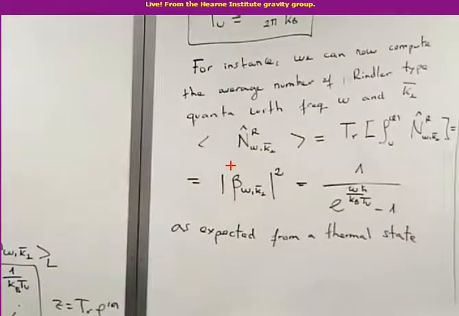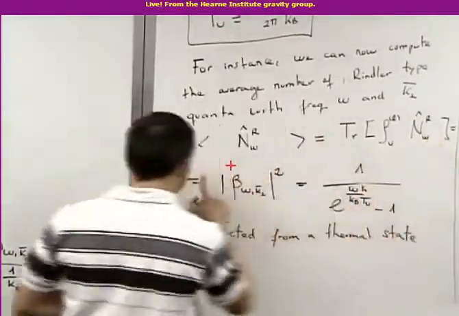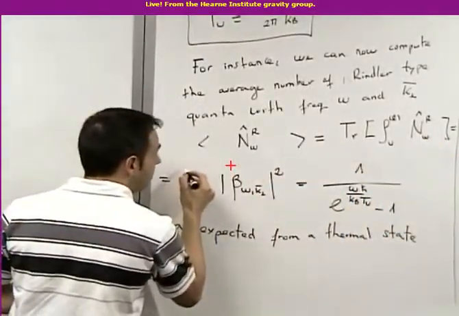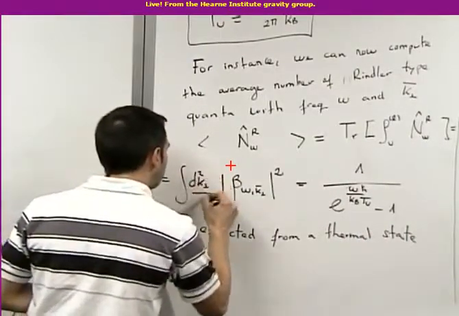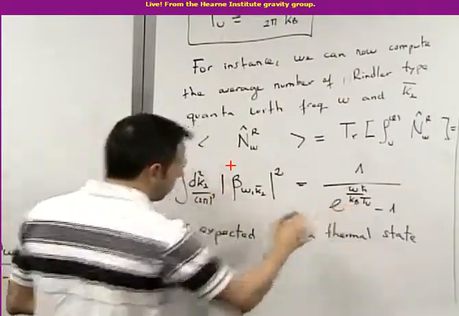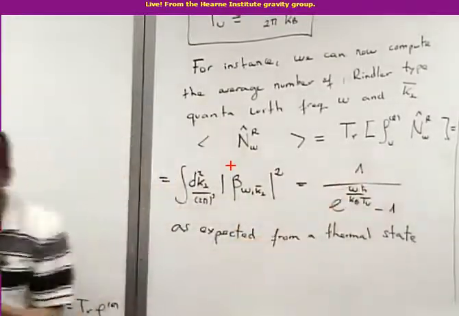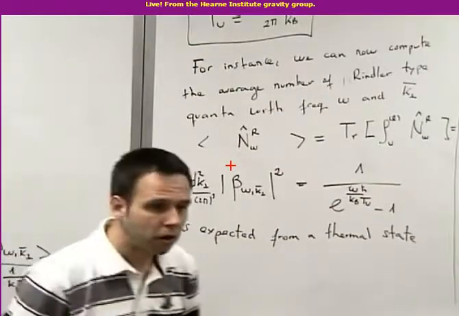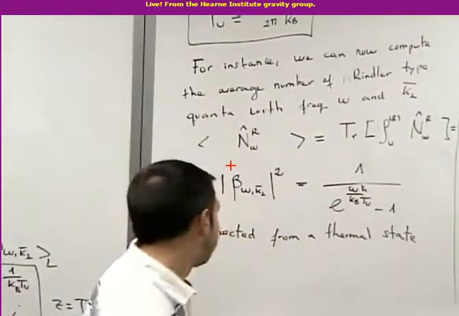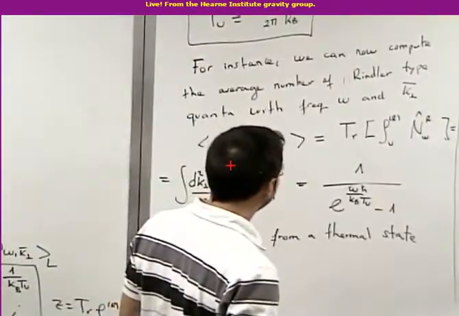So the number of... I may have an integral here over all transverse momentum. Squared this way doesn't appear there. But what we obtain is that the number of particles with frequency omega just follows the Planck law, as we can expect from a thermal state. So we are not fixing K transverse? Right, it's just particles with frequency omega. We can remove that and K.